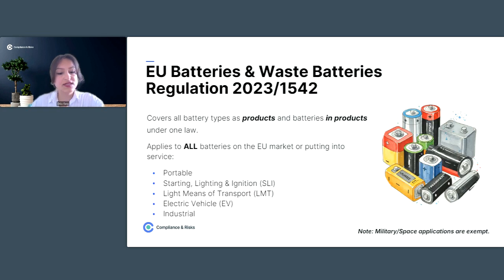Okay. So what kind of batteries need to follow this new regulation? The regulation applies to all categories of batteries placed on the market or put into service within the EU, regardless of whether they were produced in the Union or imported, and regardless of their shape, volume, weight, design, material composition, chemistry, or use or purpose. From the small batteries powering portable devices to the large ones in electric cars and industrial equipment. Whether you manufacture the battery itself or import products containing batteries, this regulation impacts your journey. It covers all battery types as products and also the batteries in products.